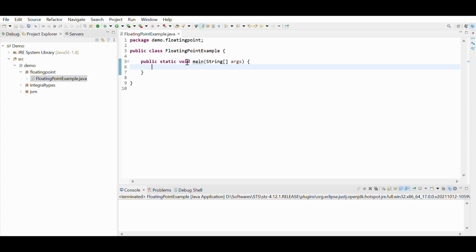First, let's talk about the float data type. The float data type is a single precision 32-bit floating point. Single precision and double precision refer to the level of precision and the amount of memory used to store a floating point number. Float uses 4 bytes of memory and it can provide approximately 6 to 7 decimal digits of precision. To declare a float variable, we use the float keyword and typically append a small f or capital F to the value to denote it as a float. Here is the example.